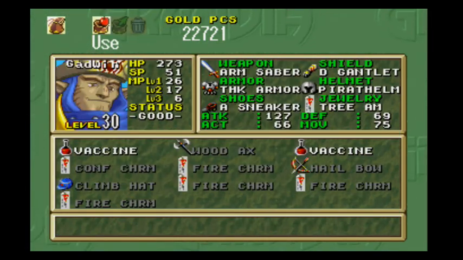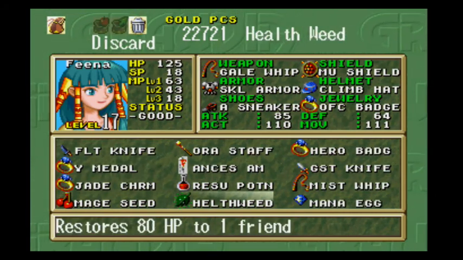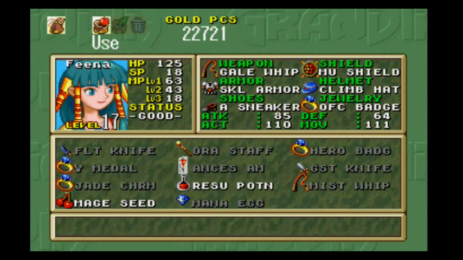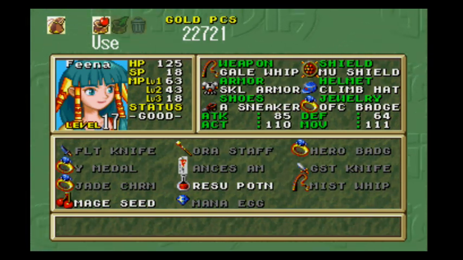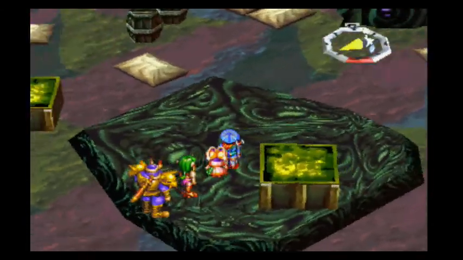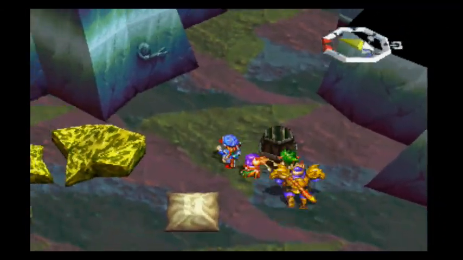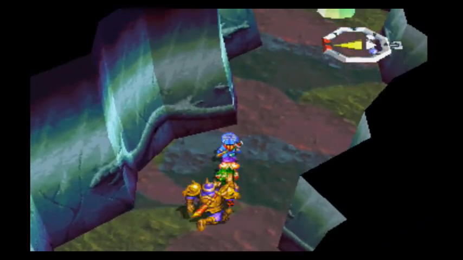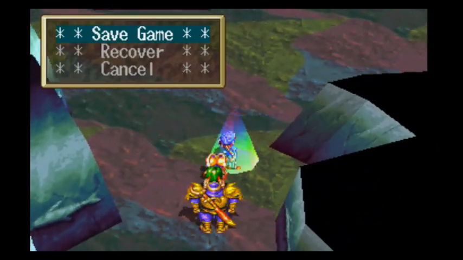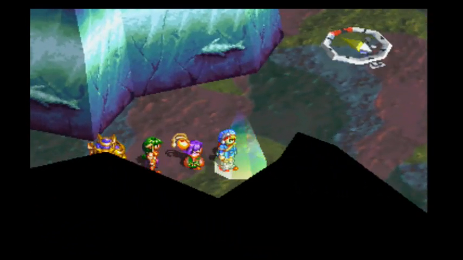I need to check to make sure I don't have too many fire charms in my inventory. Yeah, that is crazy. Let's discard one of these health weeds. Do not discard the mana egg. I will be very unhappy. I would reset for that. There's more than enough mana eggs in the game to teach everyone who needs to learn magic, by the way. And they're actually droppable late in the game as well.